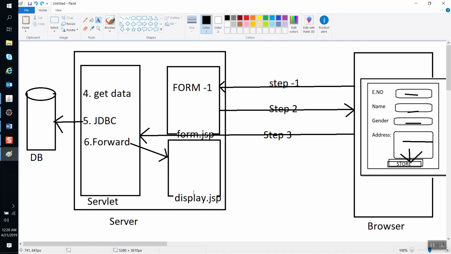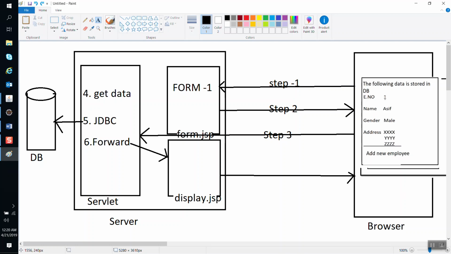The display JSP is going to send the response back to the browser, showing that the following data is stored in the database. So this is the project. We need two JSPs, one servlet inside the server, and a browser. So these are the steps. This is the last step, step 7.